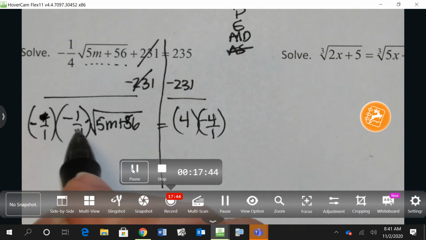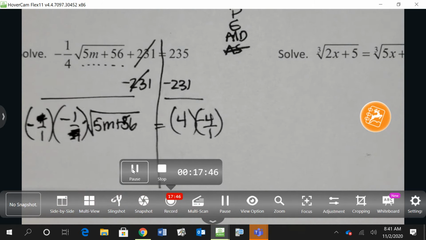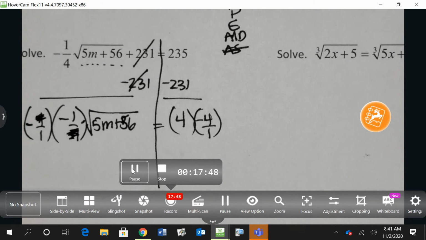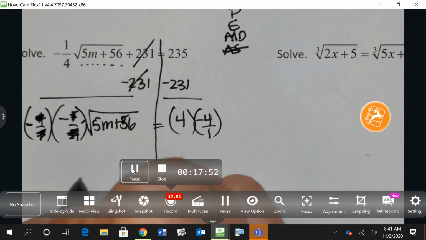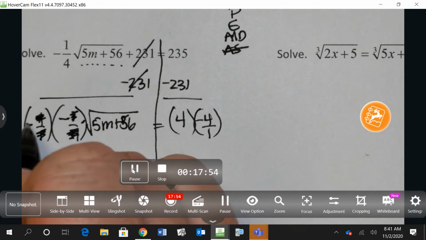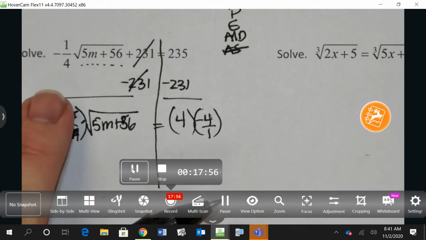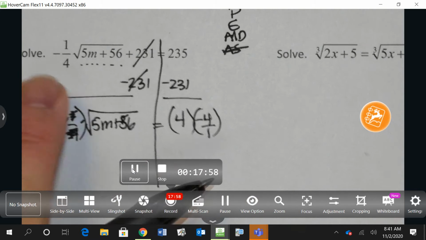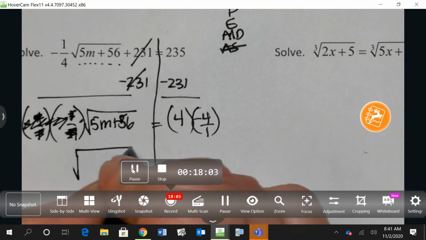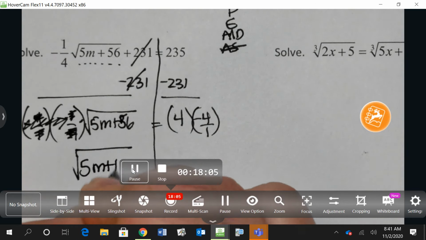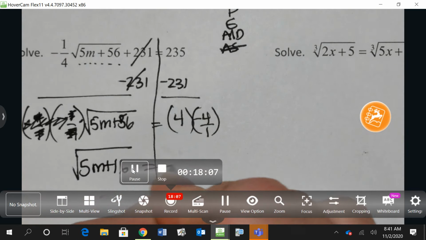Now a lot of times we go 4 divided by 4, it just disappears. Well, again, this year I've tried to tell you that really 4 divided by 4 does reduce to 1, and 1 divided by 1 reduces to 1. But a negative times a negative becomes a positive. So yes, we don't see anything left on the left, right? They do disappear, but I want you to understand the reason behind that. And now we have the square root of some quantity inside is equal to negative 16.